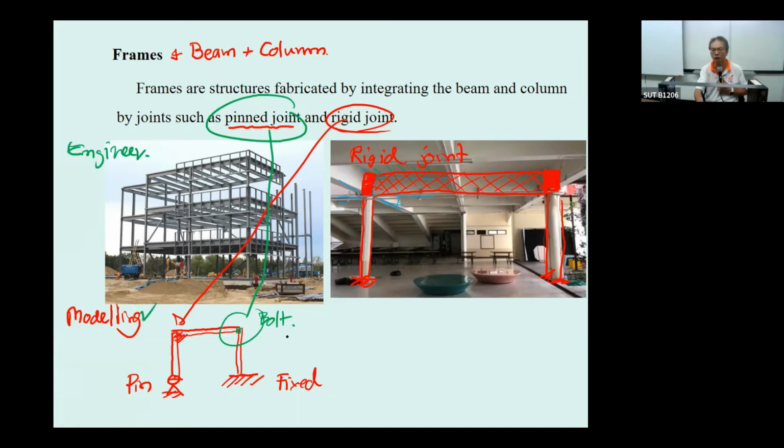If you do modeling, you have to give the detail to this structure properly. For example, if this is the pin, the support is supposed to be simple, but if this is fixed, the support may have the plate here, and then when the column joins to the foundation, you may put the steel stiffener into it. Okay, this is going to be the fix. Okay, this is going to be the pin.